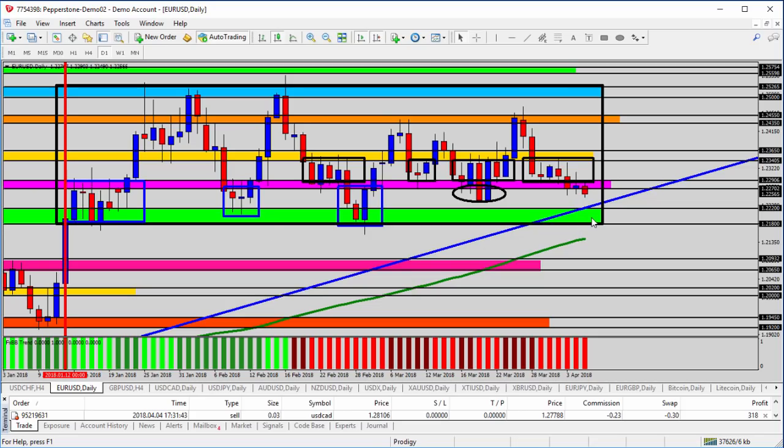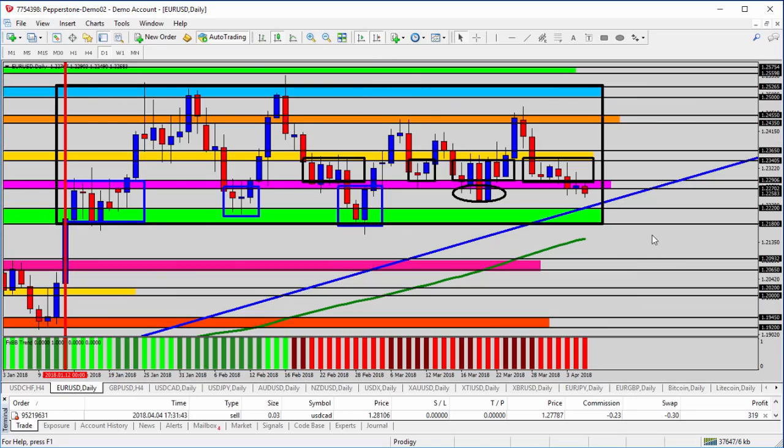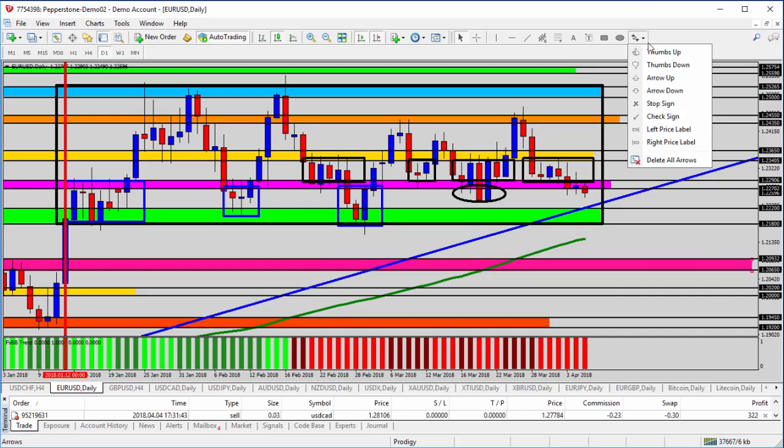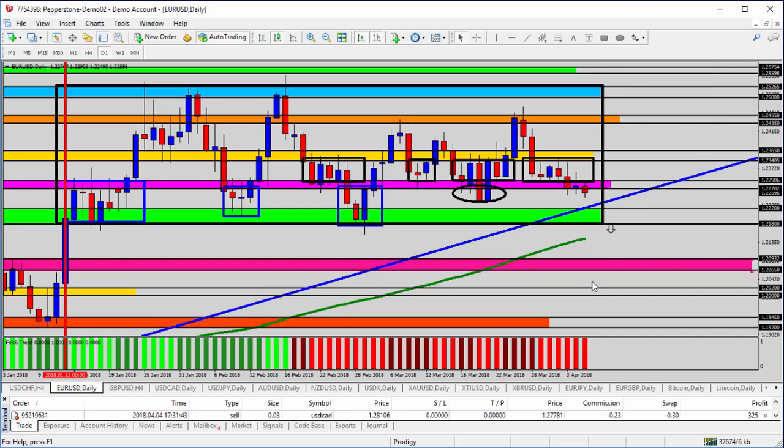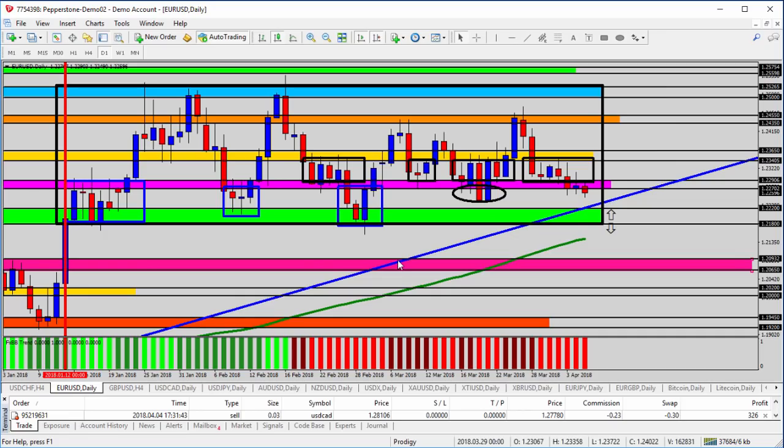the green shaded area. We do have the blue trend line, which is that longer term trend line, zooming it back out like this. You can see that blue trend line sitting there, but definitely some things that you'll want to pay attention to over the next few days. If we can see the market break the green zone, break the blue trend line, maybe even break the 100 period moving average, we could begin seeing a much deeper reversal here for the euro to go back down again. If it can't break through there and find support at the trend line, moving average, green zone, we may be looking for a bounce back up, just like it did back here on the left hand side.